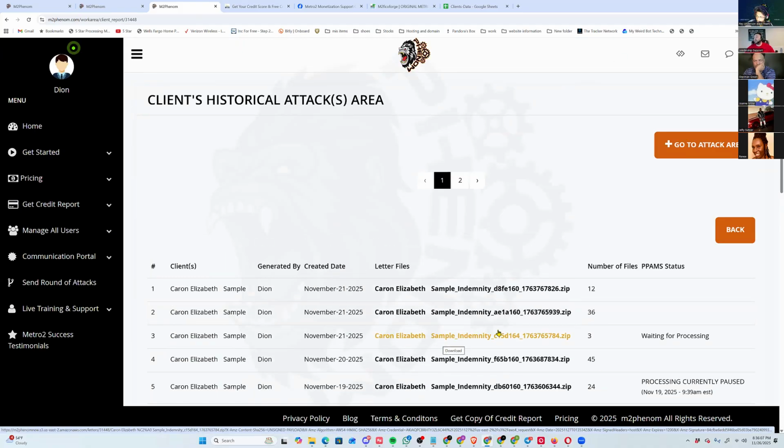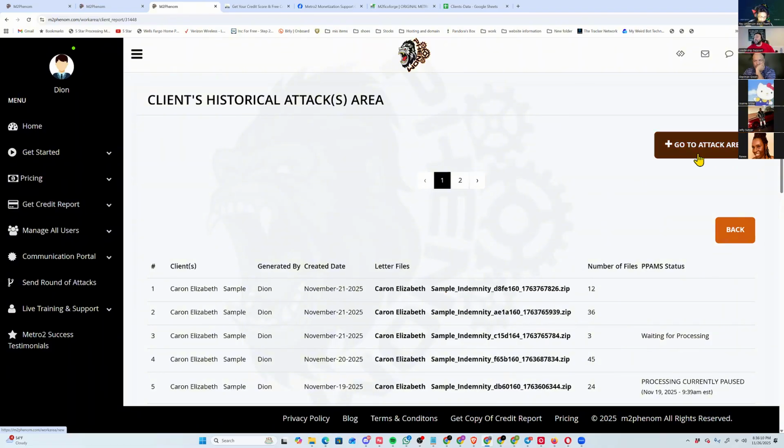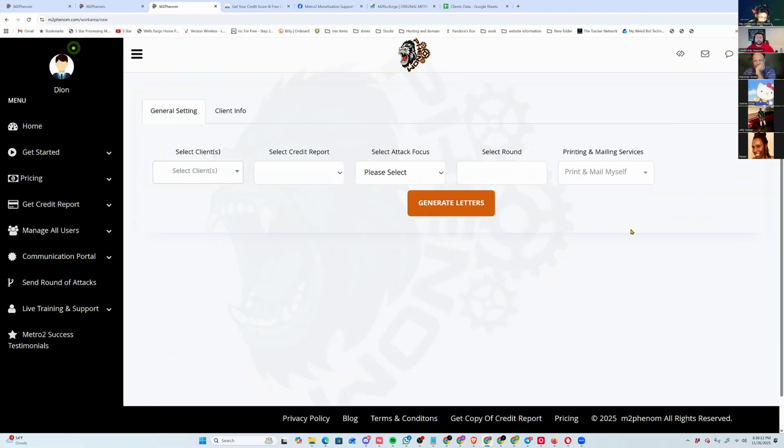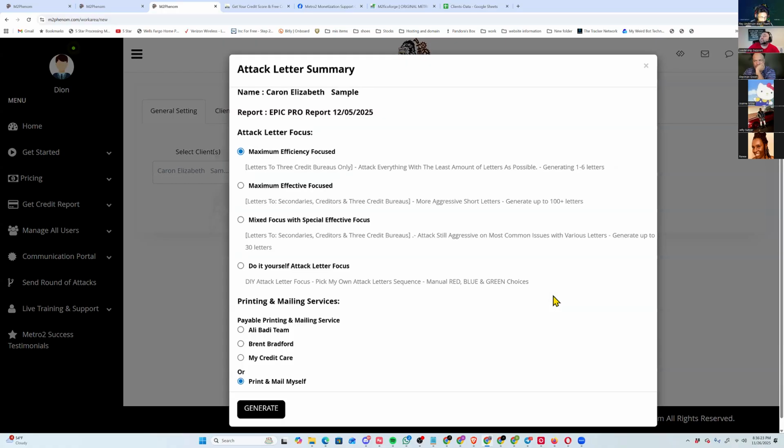If you want to send out another attack after you see what the last attack is, you just go to the attack area and we start the attacks. I'm going to go as slow or as fast as you want me to go, but I'm going to show everything over here. The first attack that I'm going to teach you about is an efficiency attack.